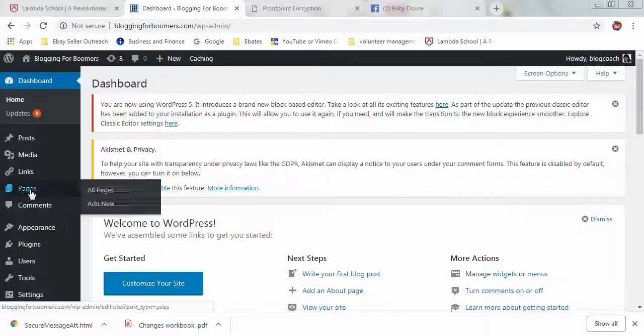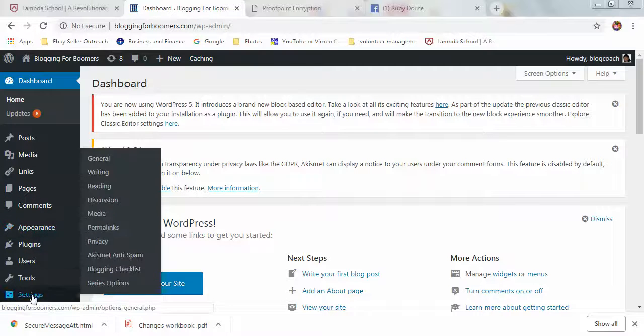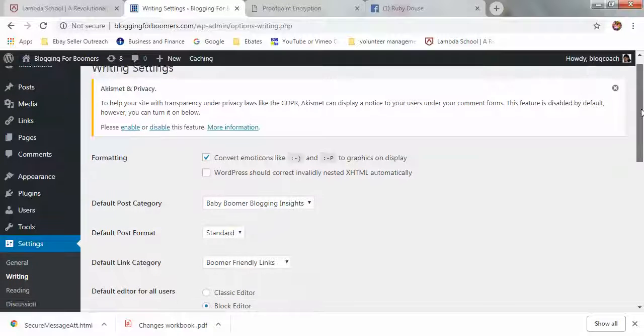If I go to, here's appearance, but if I go to settings and I go from settings to writing, this is where I can find under the writing settings the settings for the classic editor.